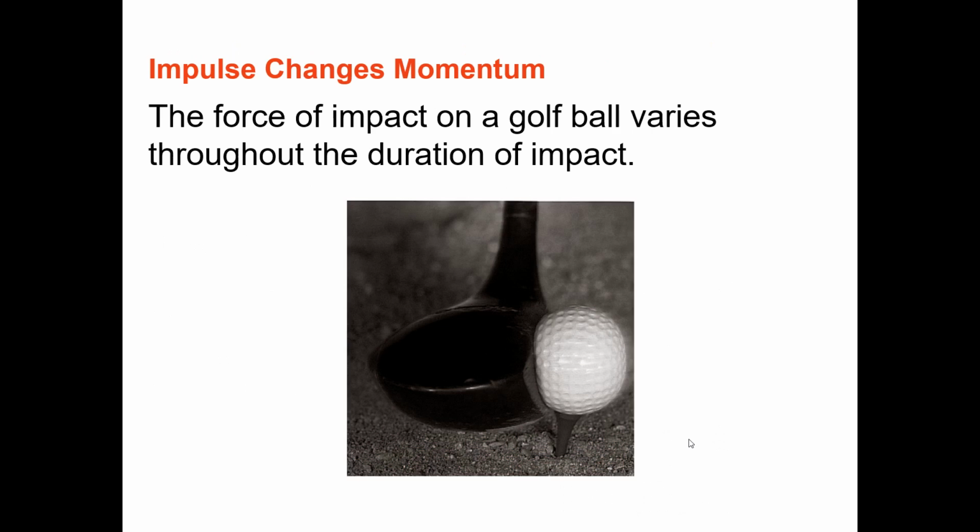Now, if you took slow motion video of, say, a golf club hitting a golf ball, I don't know if you can see this picture if you're using a phone, you might not be able to see it very well, but the ball is actually misshapen at this point, at the point of impact. So what you want to do is try to follow the ball right off of the tee until it springs back into shape and leaves the club.